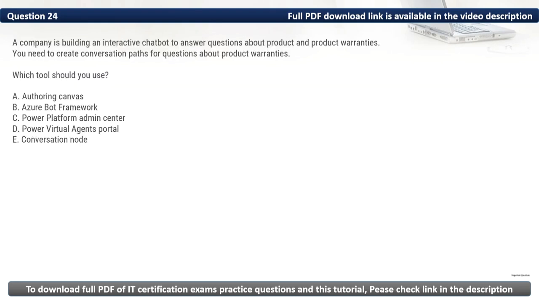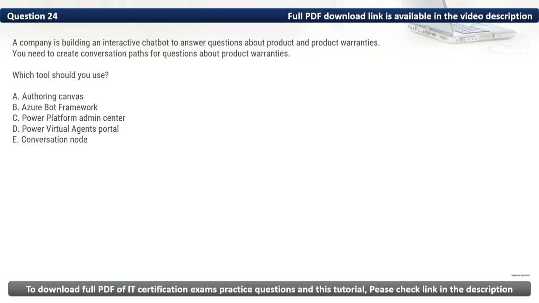Question 24. A company is building an interactive chatbot to answer questions about a product and product warranties. You need to create conversation paths for questions about product warranties. Which tool should you use? Let us first discuss the incorrect options. About option B, this is for advanced bot development, but it is not used for creating conversation paths in Power Virtual Agents.